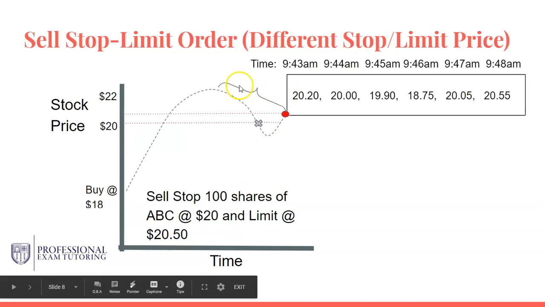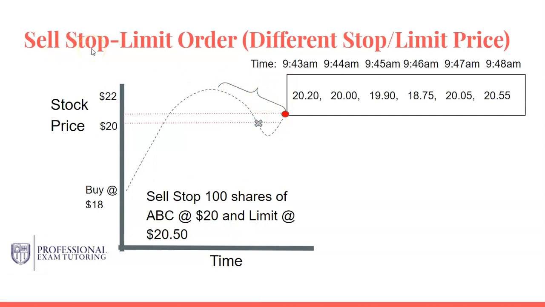Now remember, it's going in the right direction because we first start out with the sell stop order, and we take it in order of how it appears in the question, and it always is going to be stop limit. Stop limit orders always start with stop and end with limit. So you treat it like a sell stop first. We know sell stop is bliss, so it's got to be trending downward because slobs over bliss. Bliss is going down. So we see 20, 20, 20, 1990, 1875, and then as it starts curling back up, it's going to turn into a limit order.